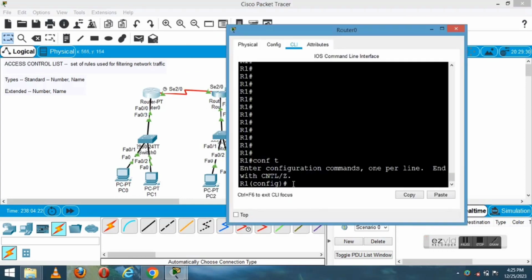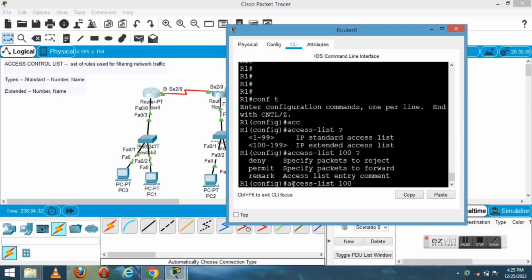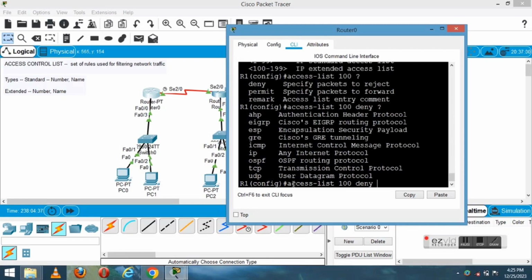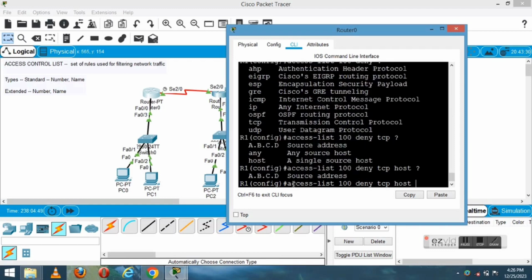So let us go to the router, and here we are going to use the numbered access control list first. We are going to use 100 because we are implementing extended, and then we want to deny the service. We want to use the TCP protocol because HTTP comes under TCP, and we are going to block a single host, that is 10.1.